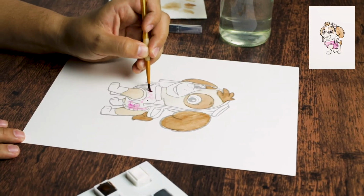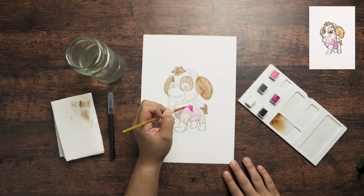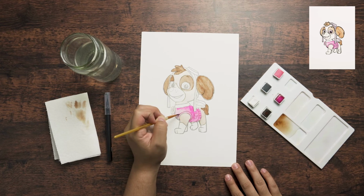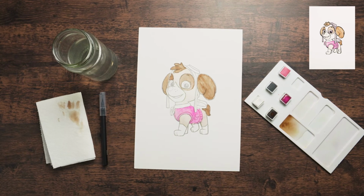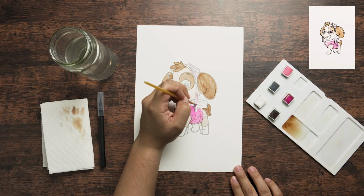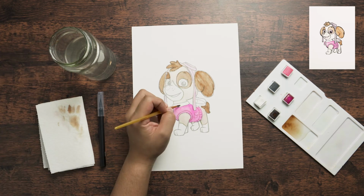Next up, Fuchsia. Once again, I did not want a dark, vibrant look, so I applied the same technique as I did before. Apply a wet paintbrush on her jacket, and then add some paint onto the tip of the brush and dab a little bit of fuchsia around her jacket, then spread the color out evenly. Next is Rose Pink. Apply a wet brush to her hat, backpack, and eyes, and grab just a little bit of rose pink and spread out evenly.